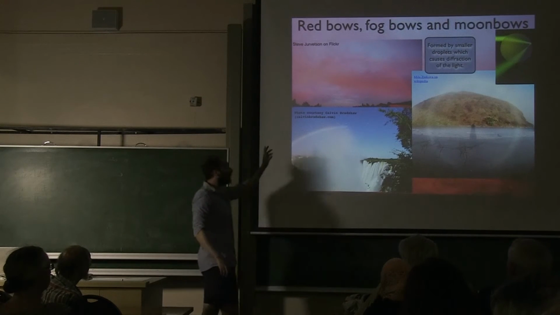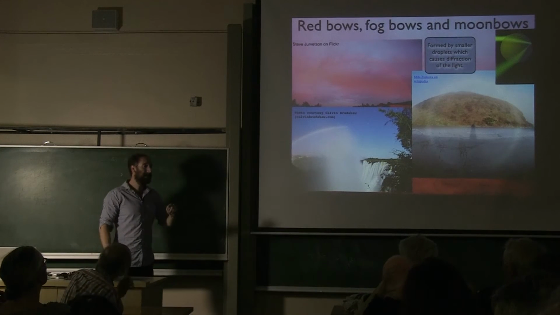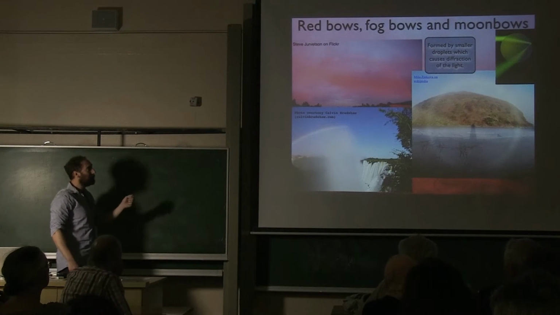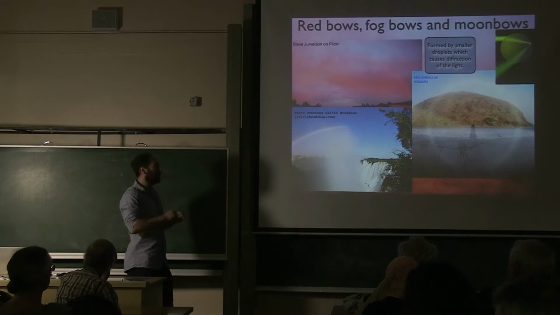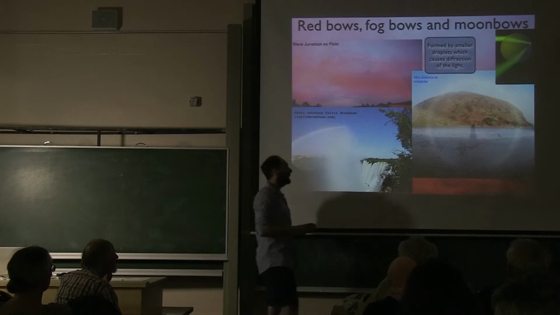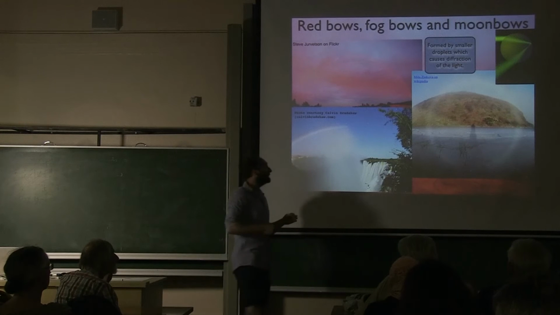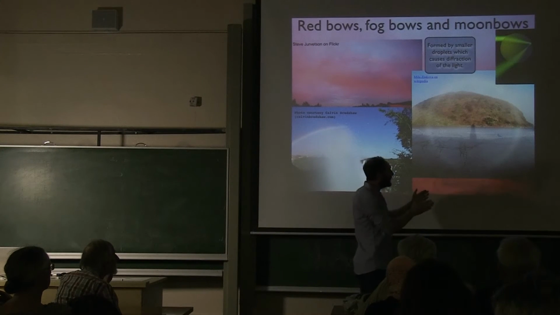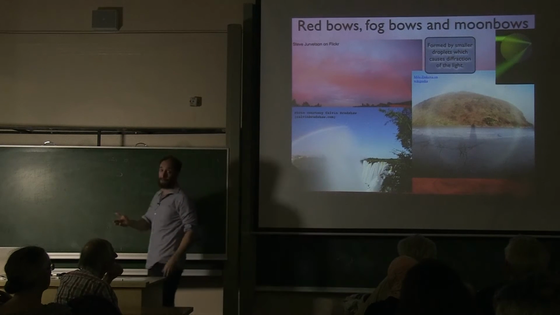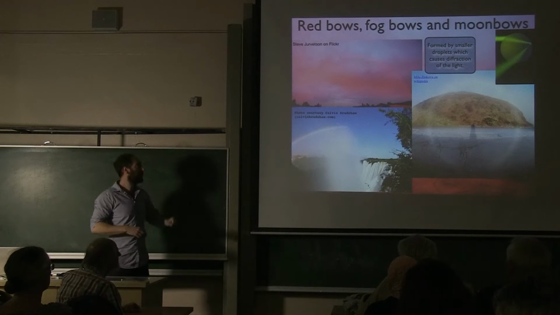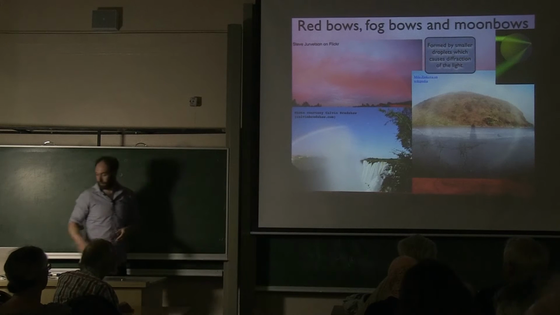Sometimes you'll also see not quite a rainbow, but what's caused by droplets of water, and droplets of water in mist tend to be much, much smaller than raindrops. And because of this, what happens is that rather than having a very clean refraction and reflection of the light, what you get is a diffraction effect, because essentially the size of the droplets is such that the wave nature of the light is then important. And what you end up with is a much more diffuse effect, a so-called fog bow. And because of the way the light is diffracted through, it's a more diffuse effect, and so what you end up with is a white bow. So sometimes you get a red bow, sometimes you get a white bow, and sometimes you get the full spectrum of colors.